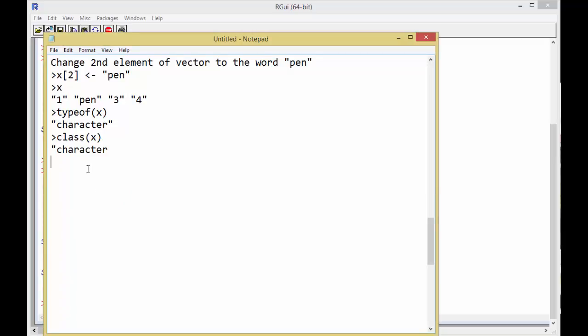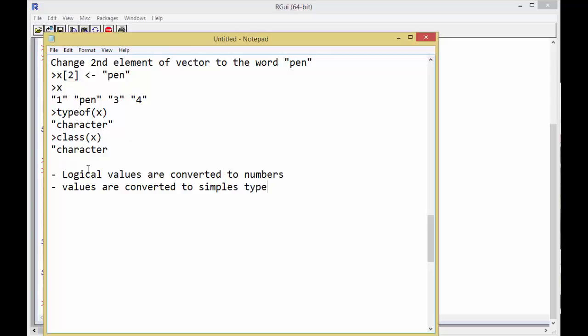A few pointers to remember: logical values are converted to numbers, so TRUE is converted to 1 and FALSE to 0. The values are converted to the simplest type required to represent all the information.